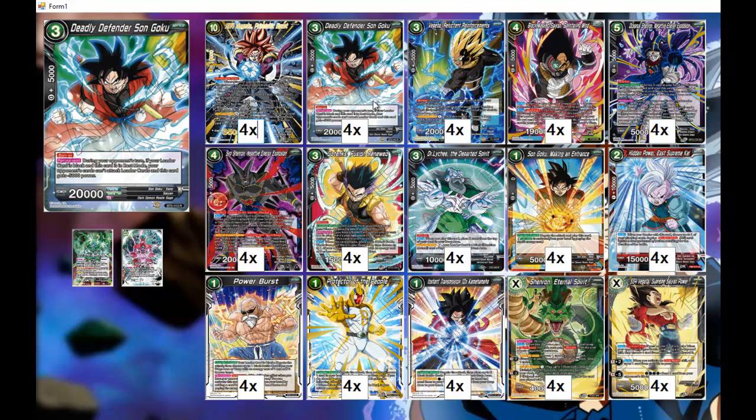Unisons with dual attacks will be a problem, obviously, right? Leaders with dual attacks will be a problem. Battle cards with dual attacks will be a problem. So imagine if your opponent had all 3 of their cards, battle card, leader card, and unison, all had dual attack. That's 6 attacks. The best you can do is probably stop 3, right? Maybe 4.